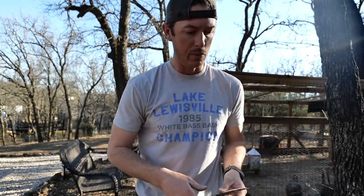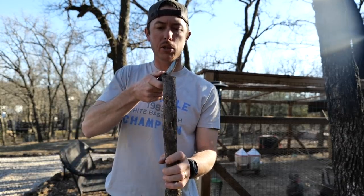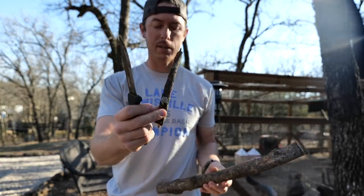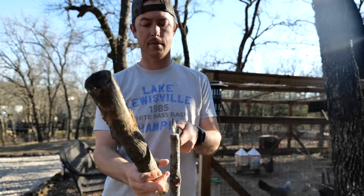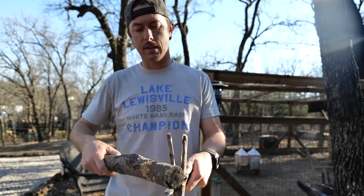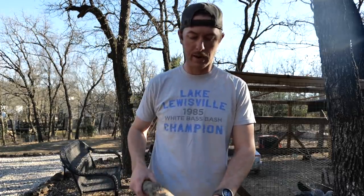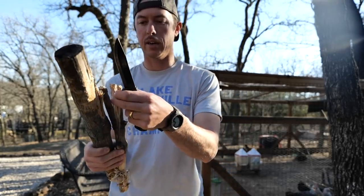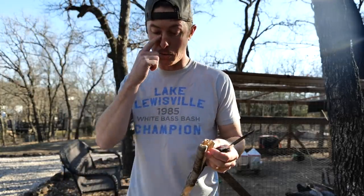If you have a little time and you want to break down a piece of wood like this, you can take your knife and baton the sticks, or take your axe, whatever you want to do, and just start processing the wood down. It's really easy to do. You just take a heavier stick and knock on your knife. If y'all want to see how to do that, I'll show you real quick. Just knock your knife into the wood. You could also lay it down and split it. There are a couple of ways you can split it, and if you've got an axe, you can break down bigger pieces of wood. But anyway, that's something you can do with your knife to help get those kindlings going.